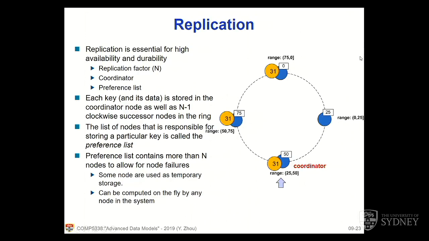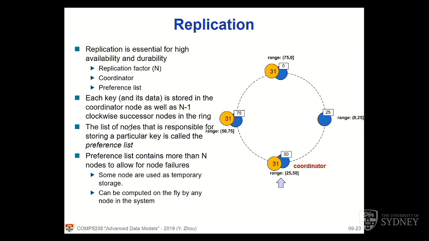So we always need to have an idea of the ring. When we have the ring, then we have an order of the nodes, whether physical or virtual. And so we determine the coordinator, which is the node that manages the range where the hash of the key is located. And then the next few subsequent nodes, if it's n-1 subsequent nodes, are the ones that are supposed to store the replica.